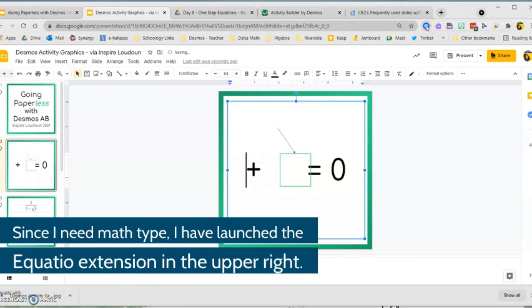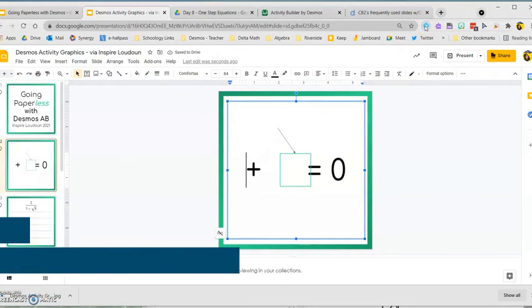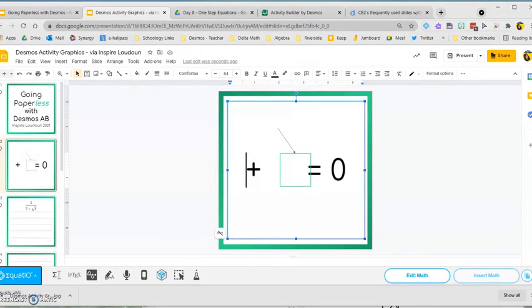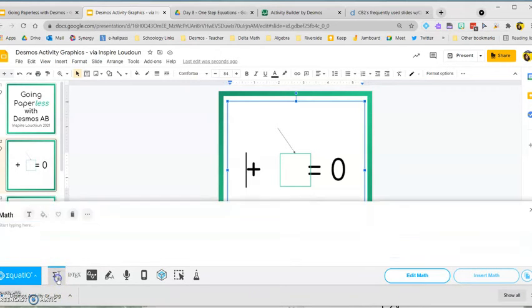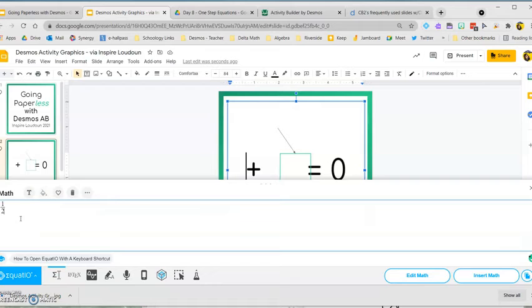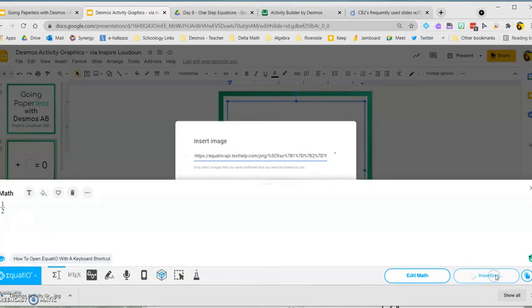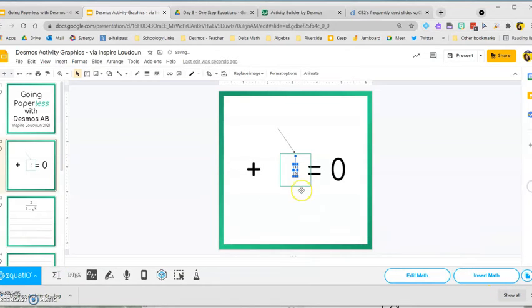And because it's a fraction, I'm going to use Equatio. Just type in 1/2, insert the math, make it pretty.